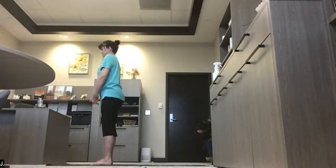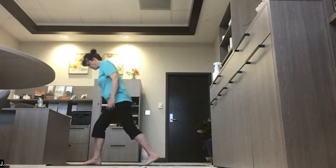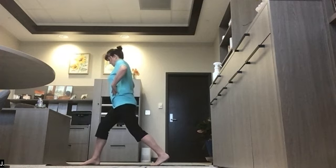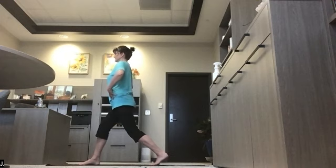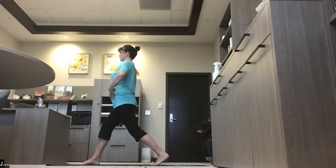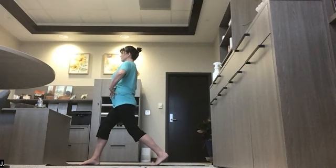We'll go right foot forward, left foot back. Just nice long stance. First thing, outer edges parallel to each other. Maybe toes slightly in from your heel. 3 points on the front foot, 2 on the back. Straighten the ankles so that the ankles are even. Even out the hips.